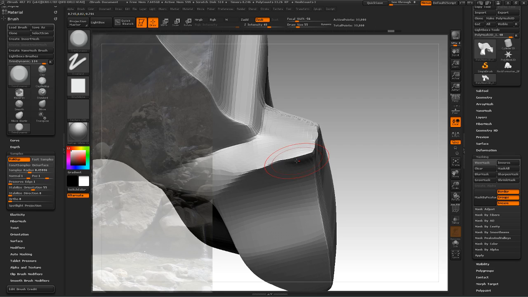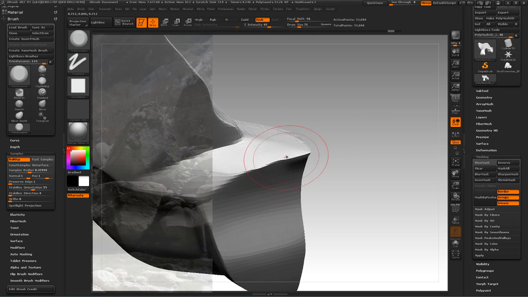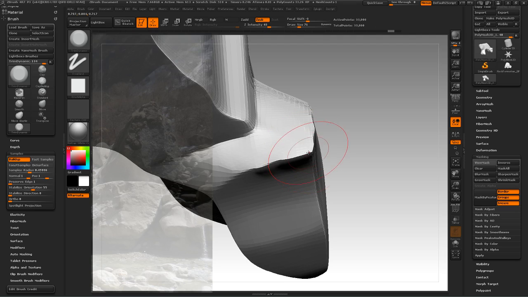I'm gonna hit my tilde keys, my bracket keys to bring down my draw size, and then I can just bring down my focal shift up, a little bit down, and then I'm in town.